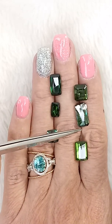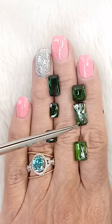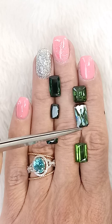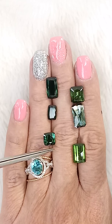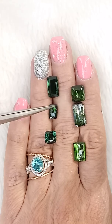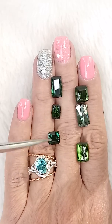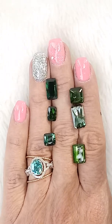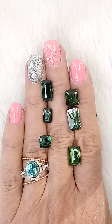You have to almost cut it at 90 degrees on the end to keep the darkness from this dark C from getting into the gem, creating an overly saturated or black gem. So these gems here were cut with the angles at the end of the C more like 70 degrees instead of 45 to keep the darkness out of the gem, to keep the gem from being overly saturated in the color of the body. So that's normally how we talk about dark C-axis tourmalines, is that with a dark C-axis you are limited as to how you can cut it.